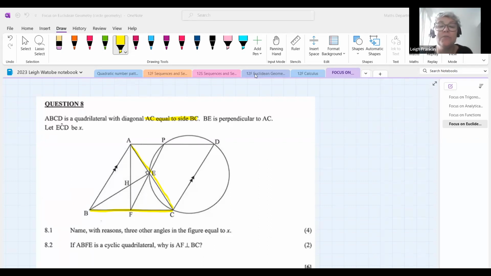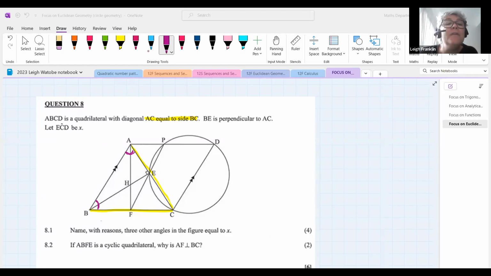Okay, there we go. Angles opposite equal sides. Absolutely. So in this case over here, it means that that angle over there at B and this angle over here at A have to be equal to one another, because they're angles opposite equal sides. Okay, well done. Perfect. Let's go on and see what else they tell us. BE is perpendicular to AC. All right, and that has been put onto the diagram. We've got that right angle in there.